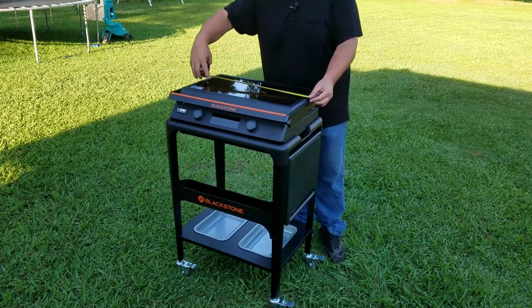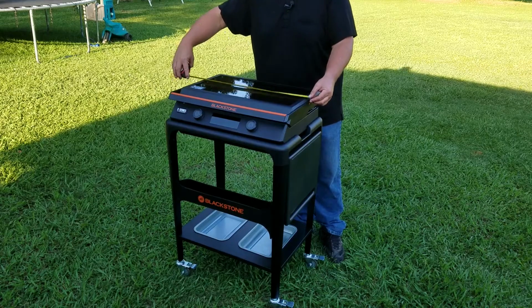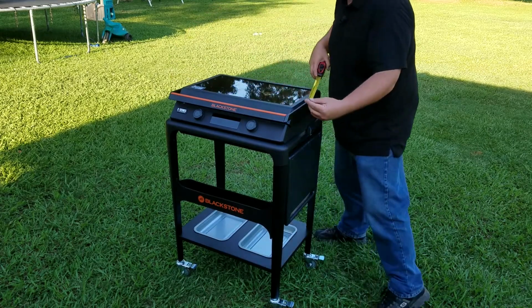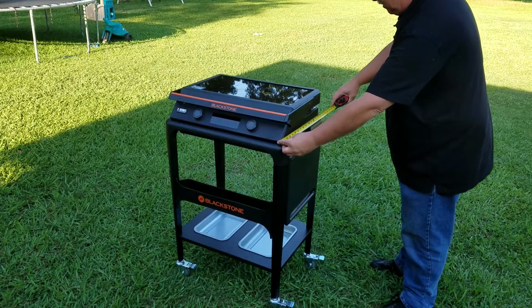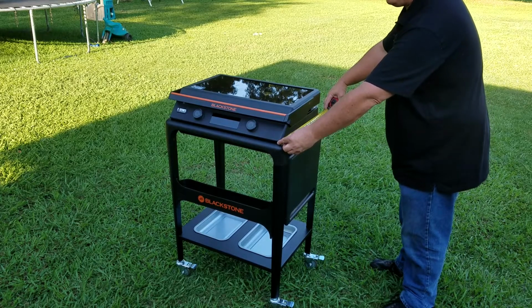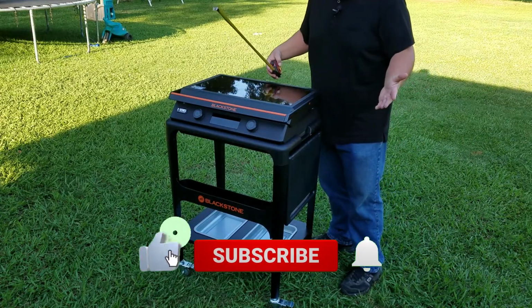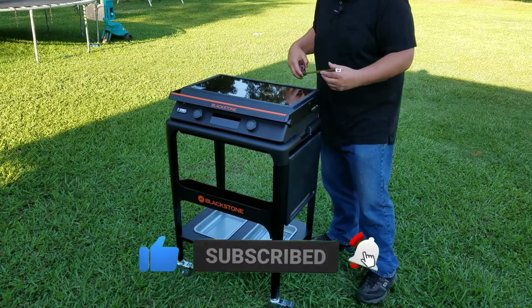So, with the lid closed, you're looking right at 24 inches from the griddle itself, with the grease trap is 19 inches. So you're looking 24 by 19. So if you want to put it on a countertop, now you know what kind of room it's going to take.